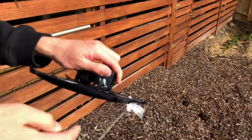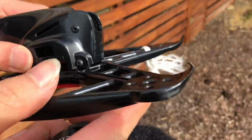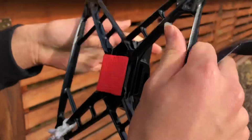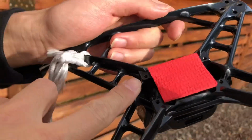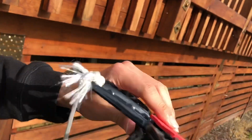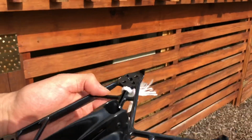And check, that's the impact point. See? It's fully bent. But the whole frame itself, nothing is cracked. It even has no scratches. I mean, that's in a really good condition, like after all this.